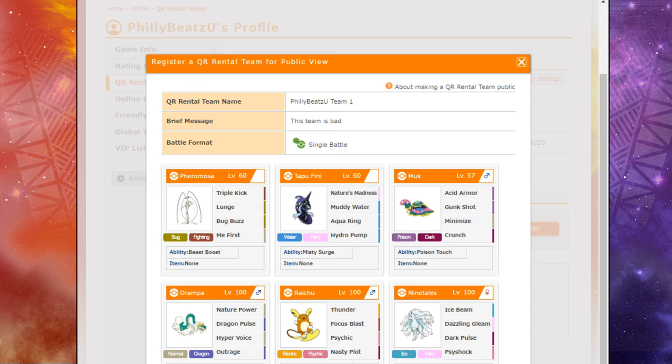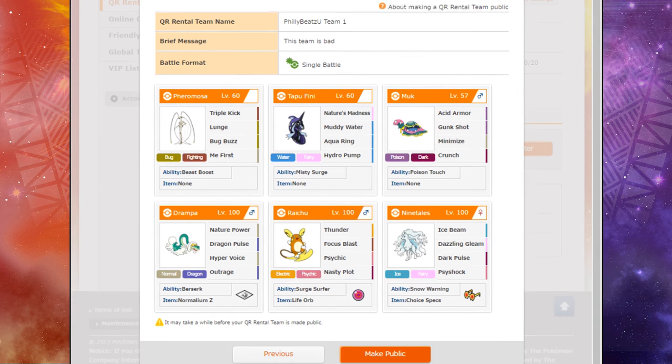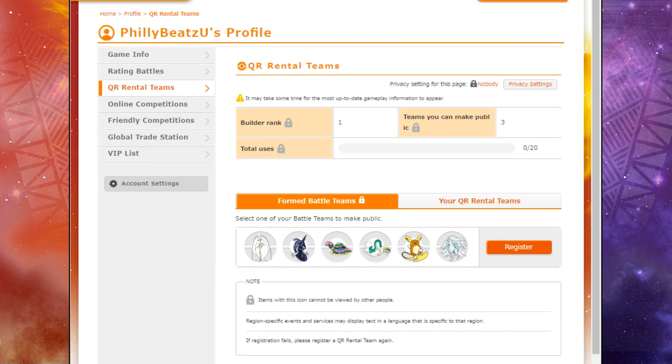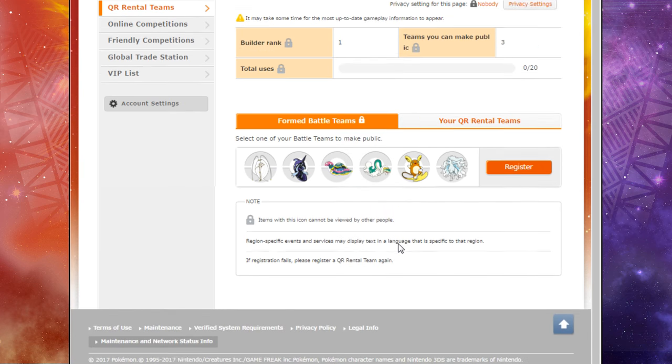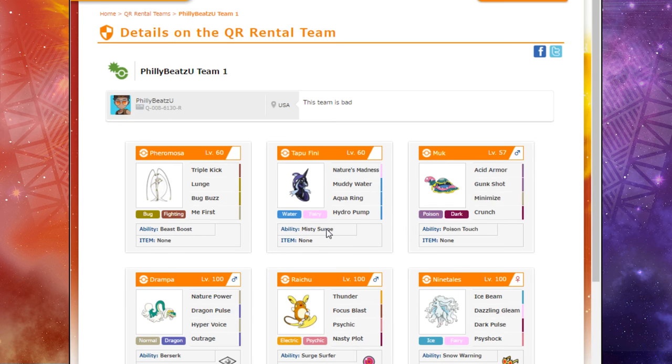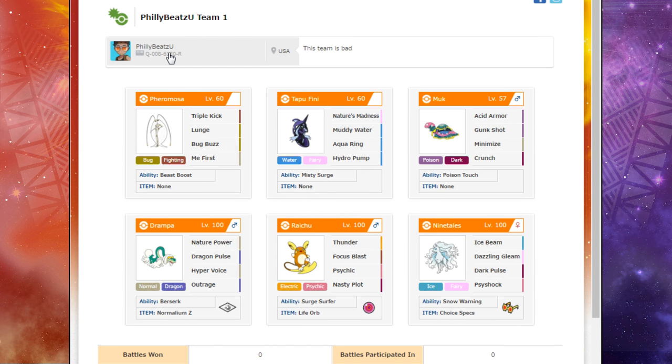So then I have the option of making it public on this. For some reason, it's a little too low here, but there it is. I have the option to make it public right there. So I'm going to go ahead and make it public. So let that load up. And there we go. It's pretty much set to go. My QR rental team is right over here. And then people can view it as well. It'll show up on the menu, I believe, on the QR site in the Pokemon Global Link. And there it is. PhillyBeatzU, Team 1.